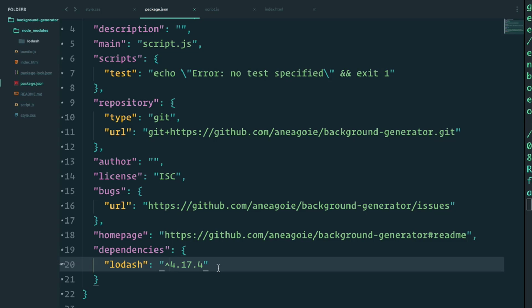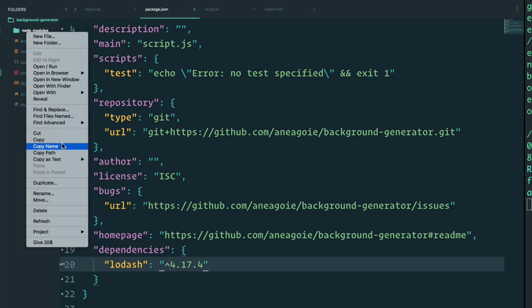But probably the biggest benefit that you get with NPM is that this project is much easier to share with other developers. I don't need to add script tags in HTML for these now. And for a developer to download all the packages or the dependencies that a project requires, well, I will never put the node modules into my GitHub repo, because all you need is the package.json file. Let me show you what I mean.